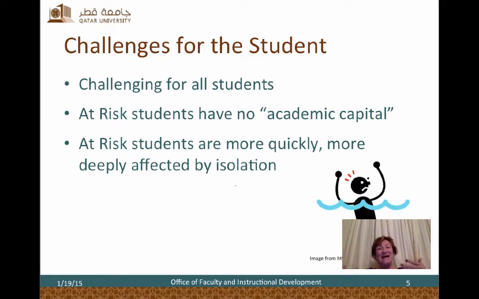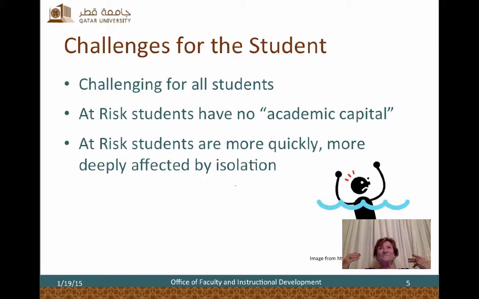At-risk students, I said, have no academic capital. What does that mean? That means they don't have any coping strategies stored up to use when things get tough, for example, when they're in a very large classroom. My little picture here is, imagine that your class is a boat near an island and it begins to sink. Students who already know how to swim have a problem, but they're probably going to be okay. When they get into difficulty, they have the capital to use to survive. But your students who don't know how to swim are probably going to be lost. That's your at-risk student. They don't have this academic capital to pull them out of the deep water when they get into the deep water of challenges.